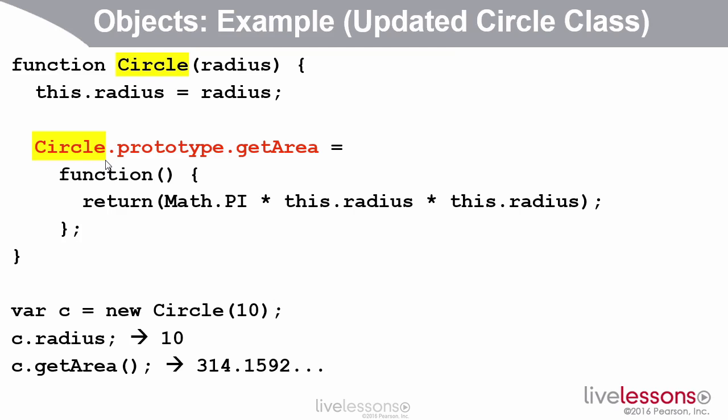So you ought to use the prototype property when you're assigning either fields that can change that you want all instances to see the change, share data, or much more commonly, methods. Methods don't change. They have a single value, but their output when you call them will change because they're based on the fields. So methods should always be assigned to the prototype property so that the instances are shared.